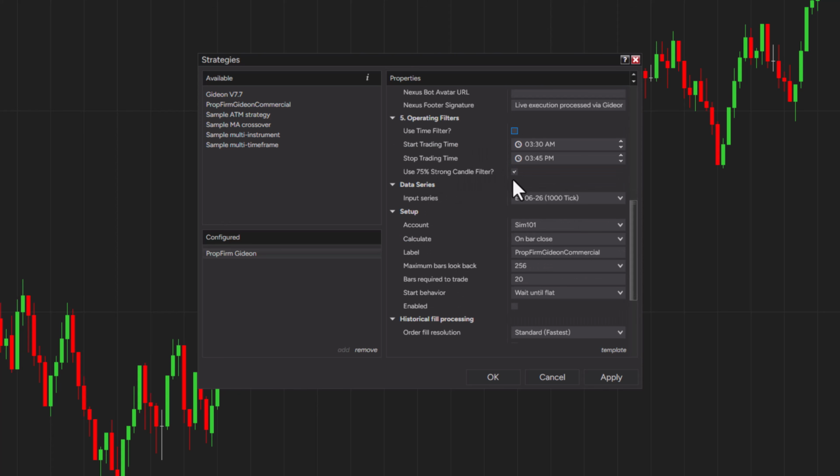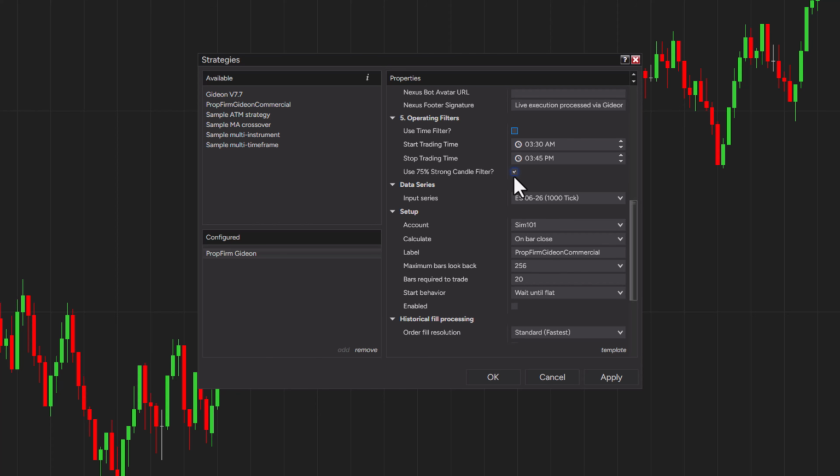Now use the 75% strong candle. This is the final filter. I built Gideon to trade my IOTS protocol. He takes range fades, he takes breakout pullbacks, he takes wifey trades. The thing about it is though, the last filter is always the signal candle. It doesn't matter if the context is right, if the setup is there. If you do not have a signal candle, you don't have a trade.